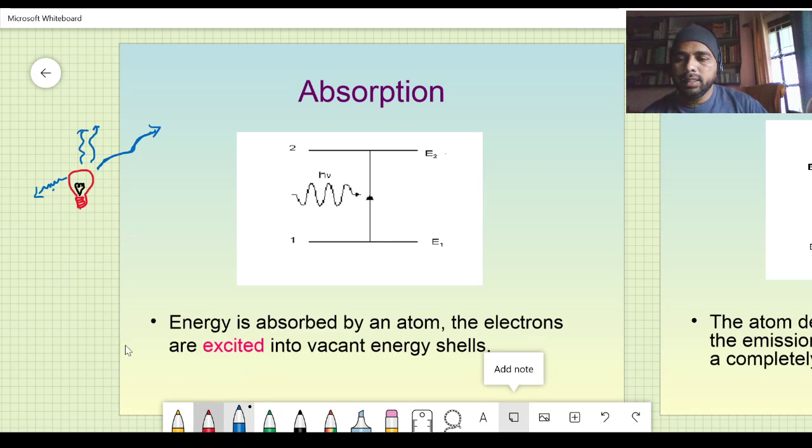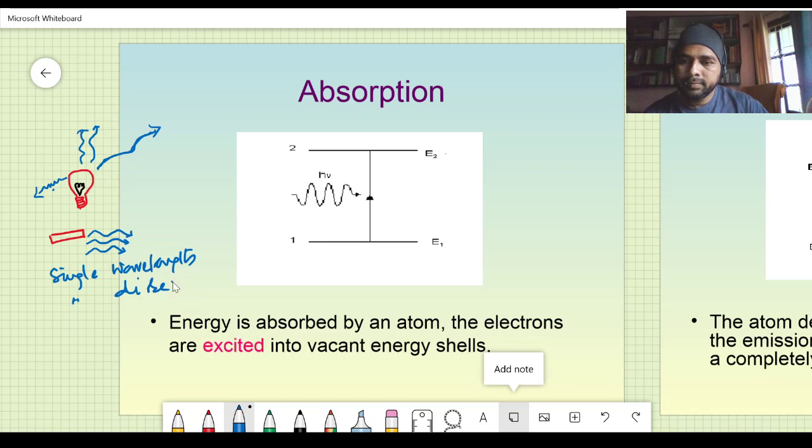But if you take the case of a laser, particularly the HeNe laser, which is the subject of our discussion today, the light emitted will be monochromatic and directional only. So if it goes like this, the next wave will be the same. So it goes like this, single wavelength, single direction, and converged. What is it? They converge.